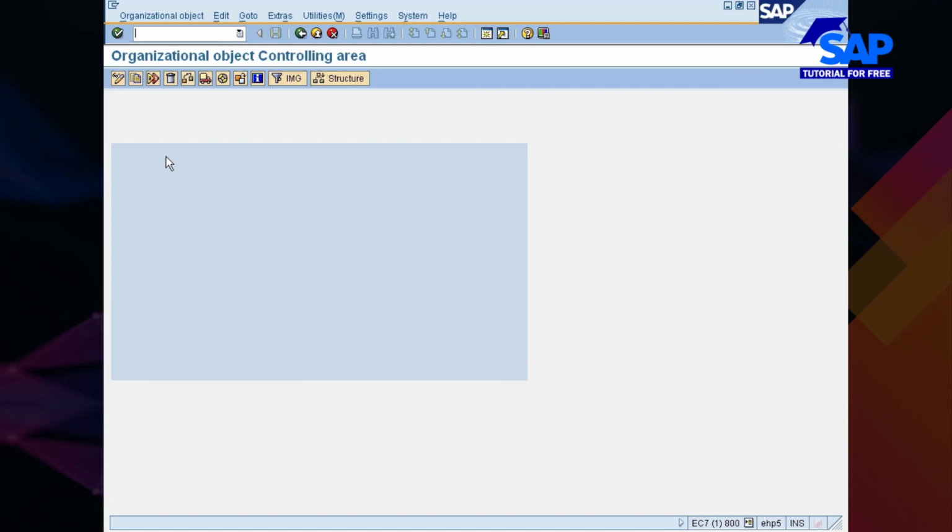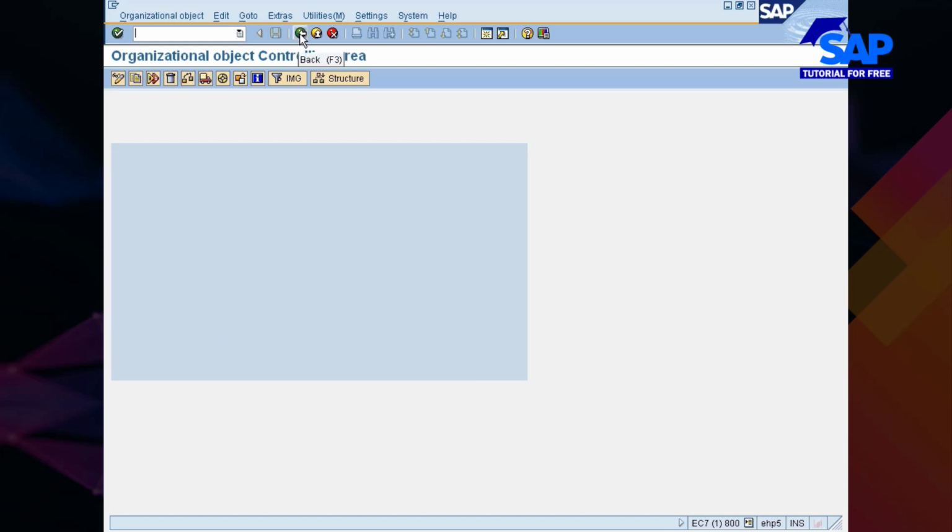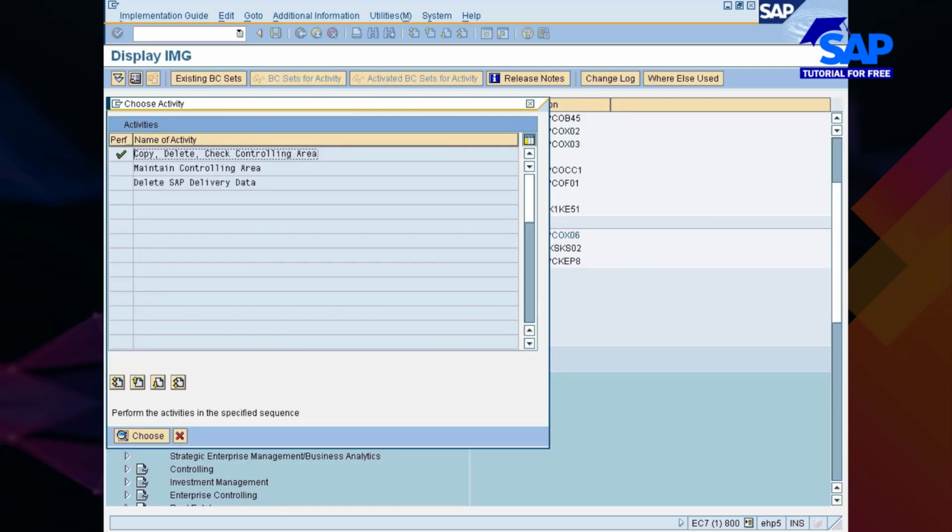Even if you double click, when you go with copy organizational object, it will give you a message saying that you can only copy or replace an object controlling area in structure mode. So therefore copying is not possible. What is possible is maintain control area. You have to maintain this manually.